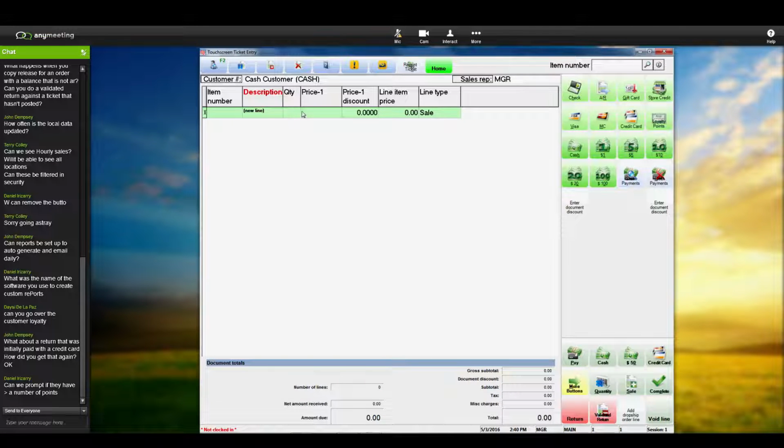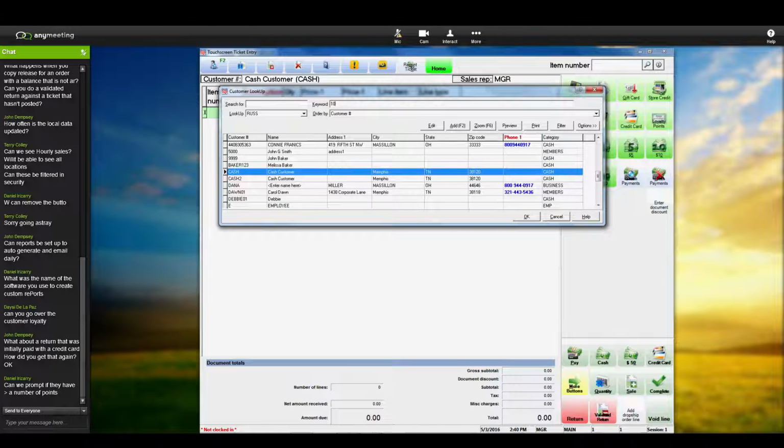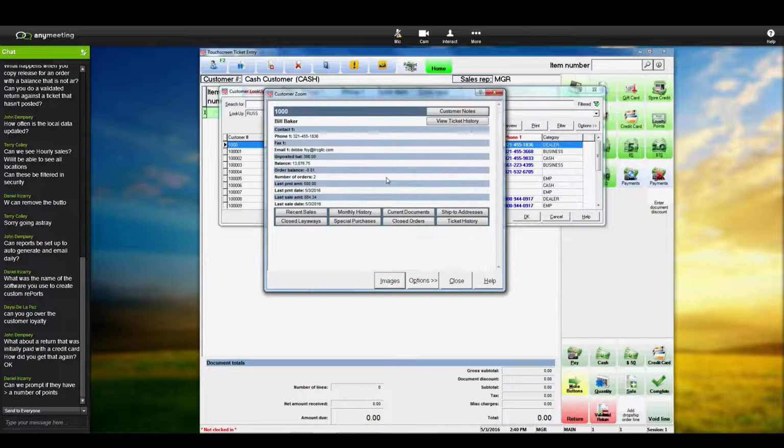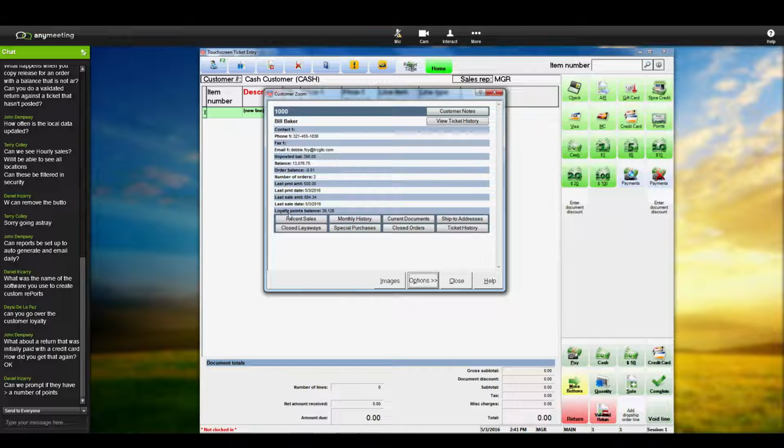We can also, let's see, if I go here, okay, now I'm going to go to his Zoom. We can have it put up here under the Zoom what loyalty points they have available, I'm pretty sure, under Customize. Wow, my Customize comes up slow. Loyalty points balance. Let's do that. So now I've got it so that I can see how many points they have available on that Zoom screen.